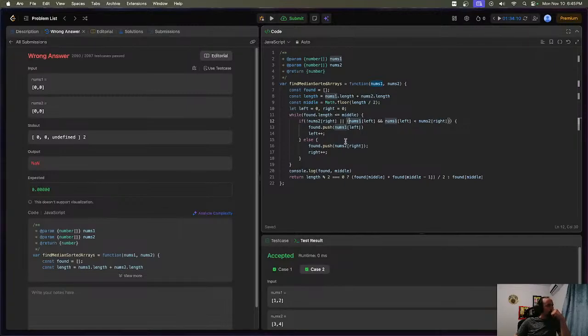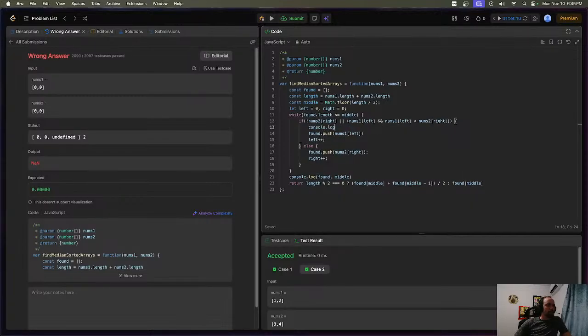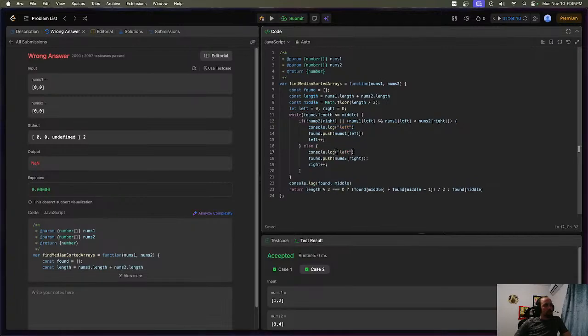So it seems like we're trying to push like left or right. Submit that.